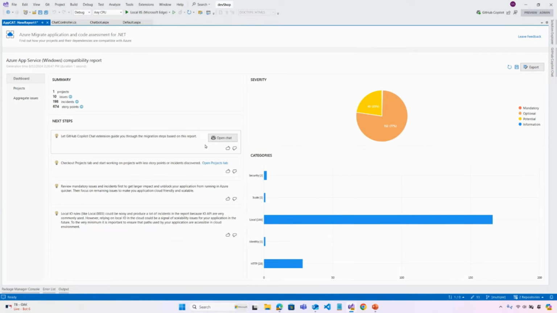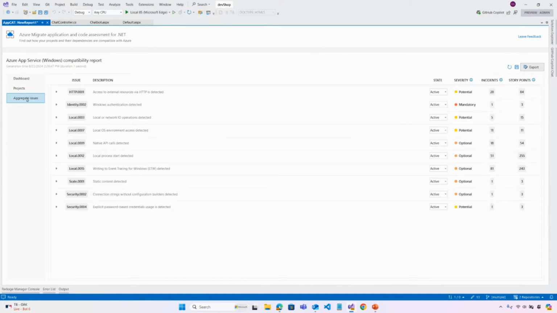Now you can see that within a matter of seconds, I actually get a compatibility report. It's a nice dashboard. Let me get into the aggregate issues, which gives me deep dive options for every issue that's getting reported. Now, one important point to understand here is that in terms of severity, we report three different levels of severity.